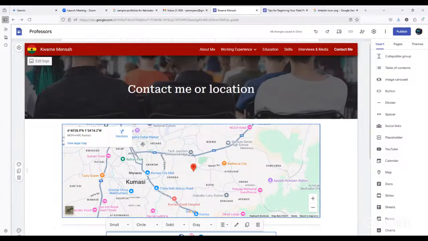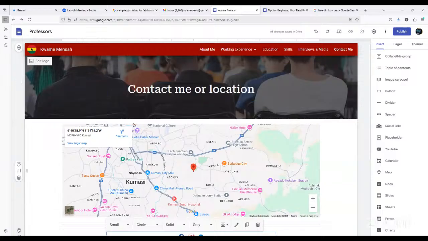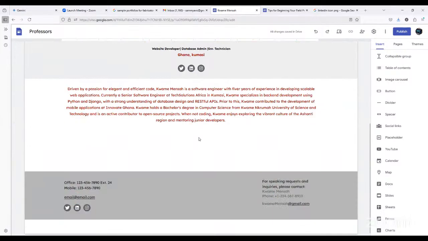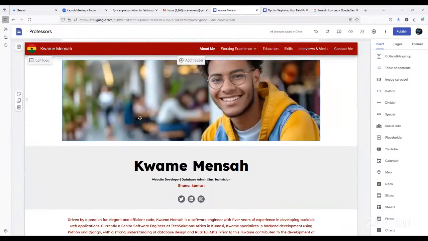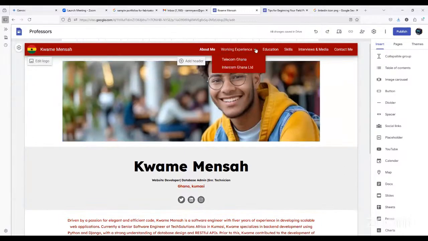e-portfolio for yourself. In the e-portfolio, it means that you are trying to bring in most of the things in your CV, plus a gallery. You can even bring a gallery, pictures of your workshop, the things that you have done, a graphical proven evidence of all the things you have done. Are you getting it? You have to bring it inside the portfolio so that at a glance, your employer will see that this person is very serious.